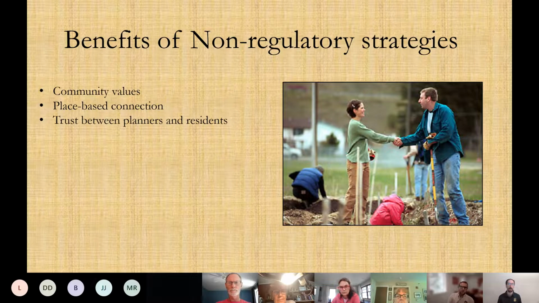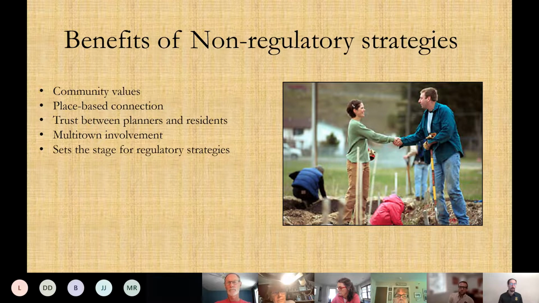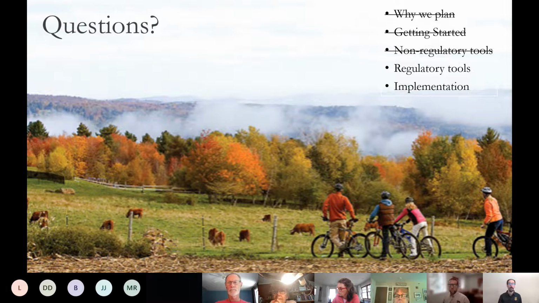We can build trust between planners and residents and minimize that us-versus-them culture that can sometimes creep up in the planning process. There's the possibility for multi-town involvement. And finally, we're setting the stage for those regulatory strategies, and especially the town plan, which is that foundational piece. Okay, before I pass it over to Jens and he goes into regulatory tools, are there any questions?